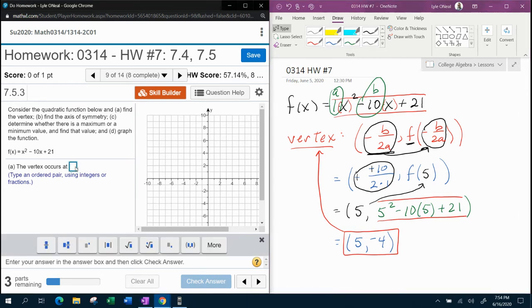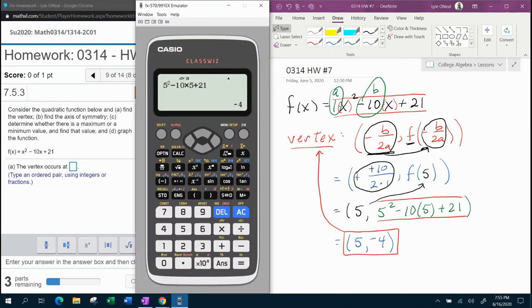So if we come over here to the vertex, whoa, time out. Before I do that, let me show you some other cool stuff, okay? The calculator can be used to calculate some of this arithmetic stuff, but did you know the Class Whiz can actually find the vertex for you? Check this out. If I go to menu, and if I go down to the equation / function option and hit equals, I have a polynomial of degree 2, and a is 1, b is negative 10, and the constant is 21. Okay, so if I hit equals, it gives me the x-intercepts.